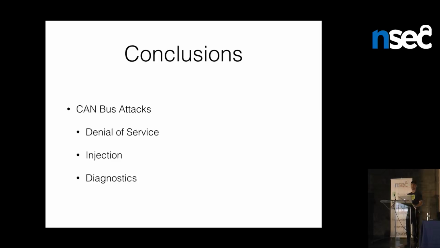So yeah, the little conclusions on what we went over here, and then we'll have some questions. Basically three simple things you can do to a CAN bus that all work pretty well: you can do a really terribly easy denial of service attack. You can do injection on the car, and change things that are running, maybe destroy an engine according to some people. And then you can do these diagnostic actions, and that is a whole software stack where who knows what you'll find in there when you start to go looking. You can access it and modify stuff as you're supposed to, but who knows what else you'll find.